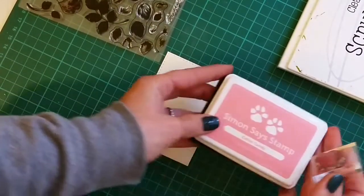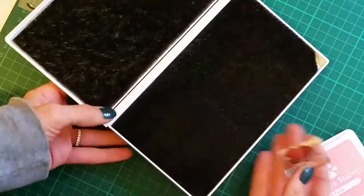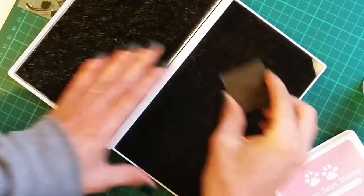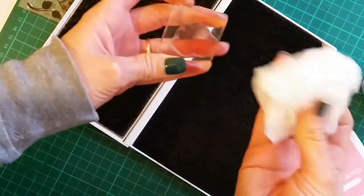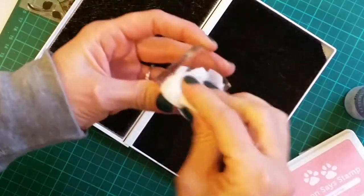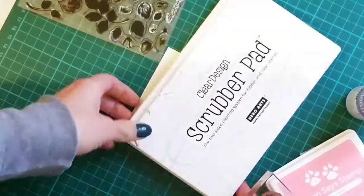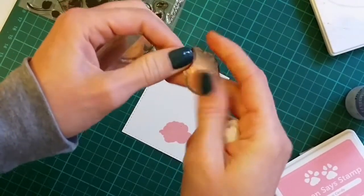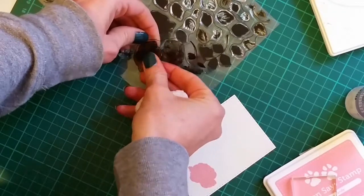Now as these are dye inks, they might get your stamp stained, so for cleaning them I'm choosing the scrubber palette from Hero Arts. You just spray a bit of ultra cleaner here, rub your stamp, and dry it on the other side, and this will ensure that your stamps are clean. I am also using a baby wipe, because this is a bit oily, and I don't know if I leave it on the stamps whether something bad will happen, but I prefer doing so. Now I used these stamps before getting the scrubber pads, so my stamps are already stained, but I can assure you that I've been using it with other new stamps, and it works perfectly.